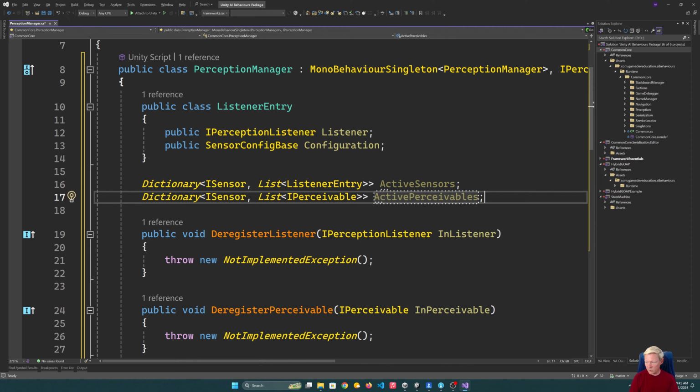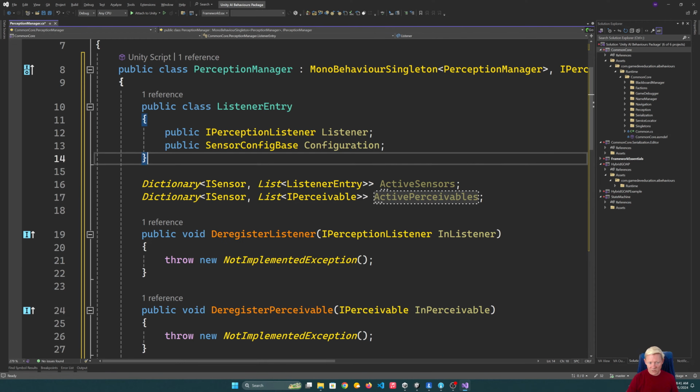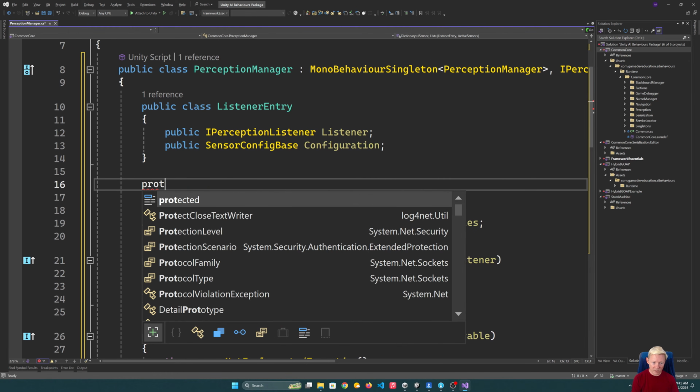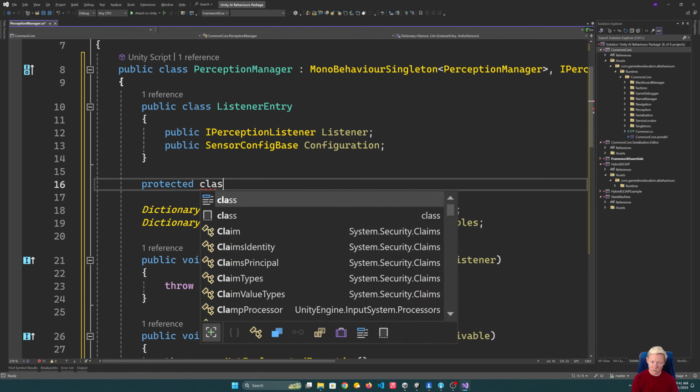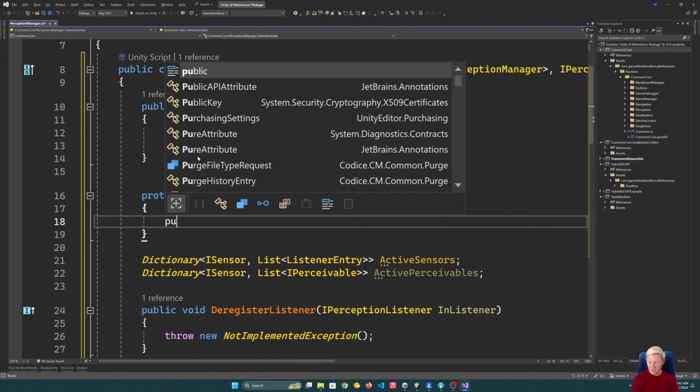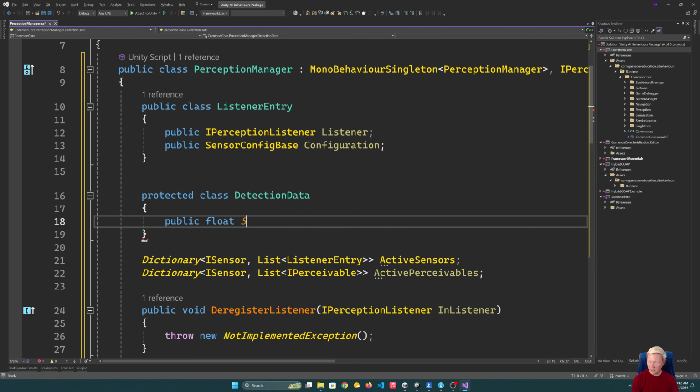We've got our perceivables. We also are going to be keeping track of how detected something is. So we're going to have, and this will be a protected class because we don't want other things directly accessing this, detection data. So this will have a strength.